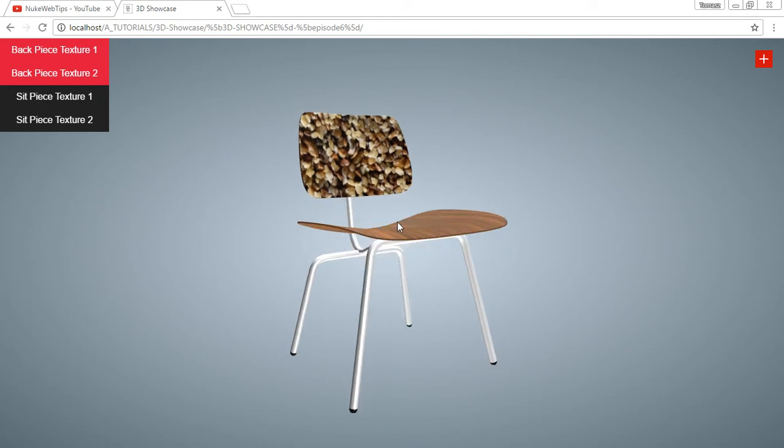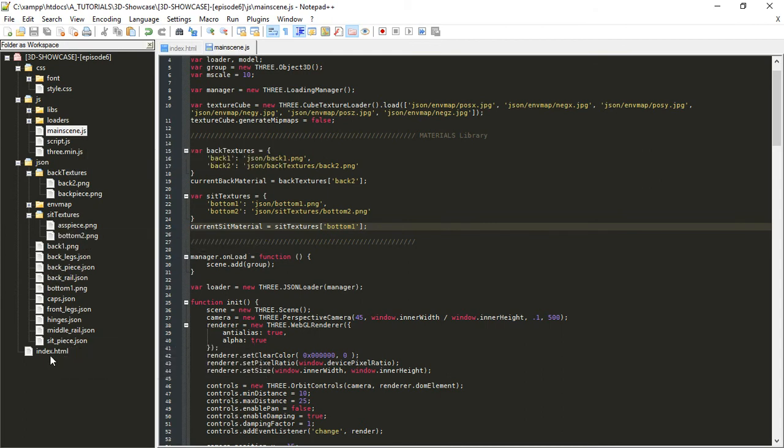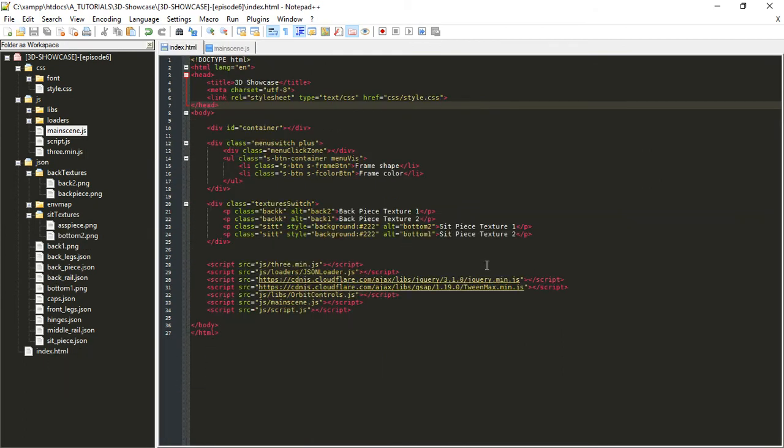So guys, let's go and create our buttons. I've already done that in my index HTML file, and I've created those simple buttons made of paragraph tags. You can see back piece texture 1, texture 2, and seat piece texture 1, texture 2.